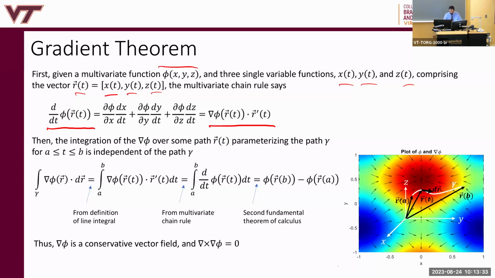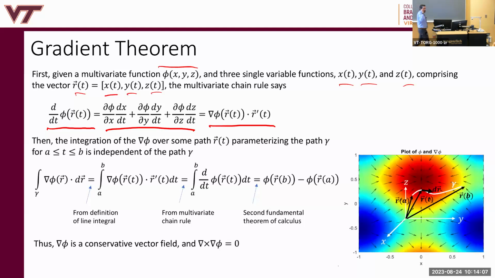So I apply the chain rule. This is phi as a function of r of t, and I want to differentiate it with respect to t. I have to use the chain rule because it's a composite function, and therefore partial phi, partial x, and then dx dt. But of course, that's a multivariate function, so I have to do that for all three of the variable dependencies. Does everyone understand from here to here? Forget about the second equality. The first equality, does it make sense?